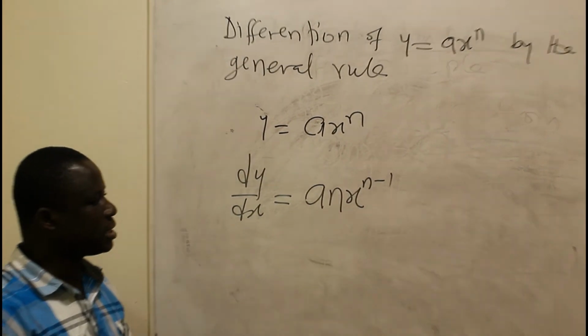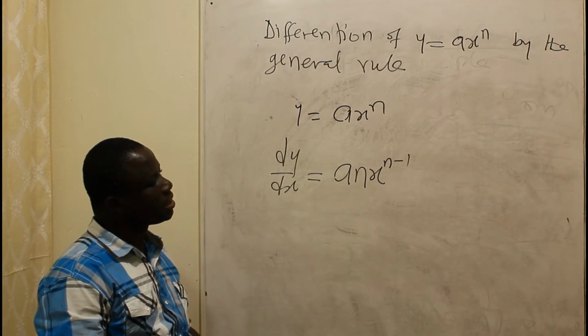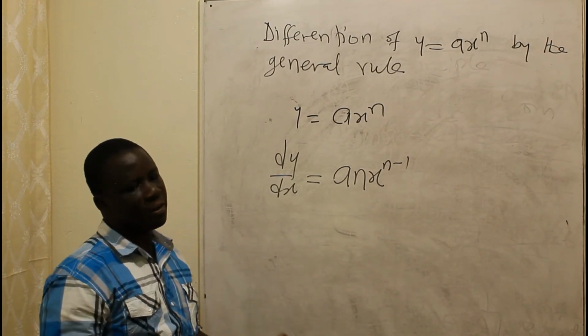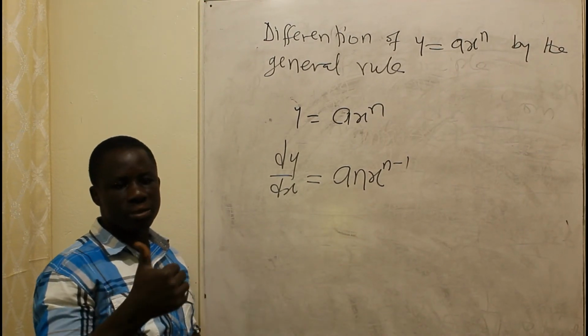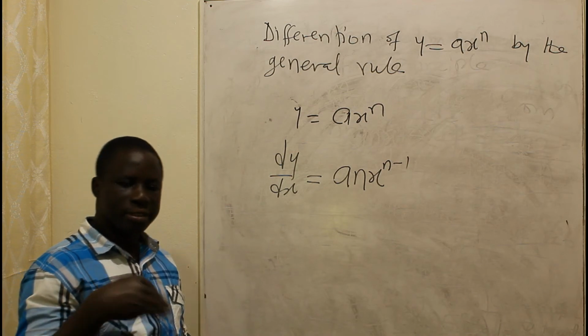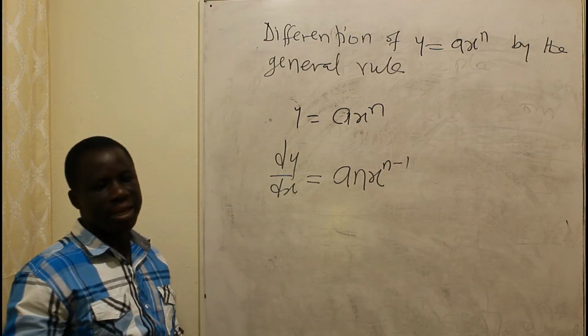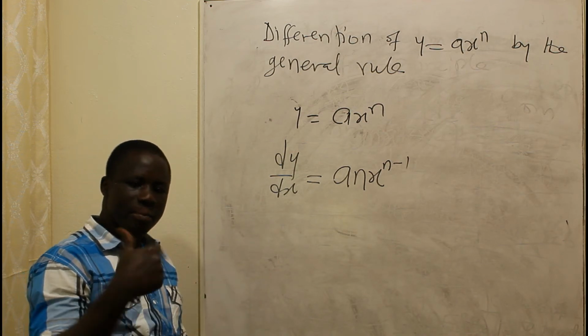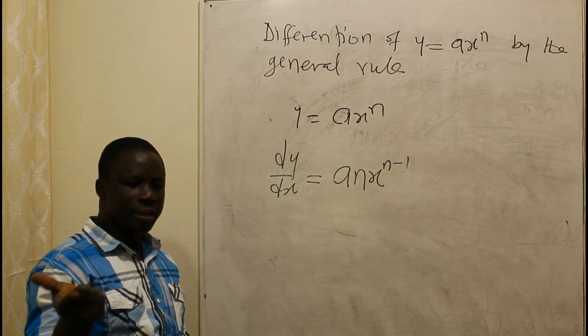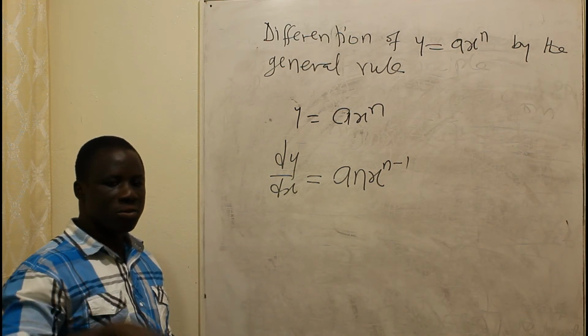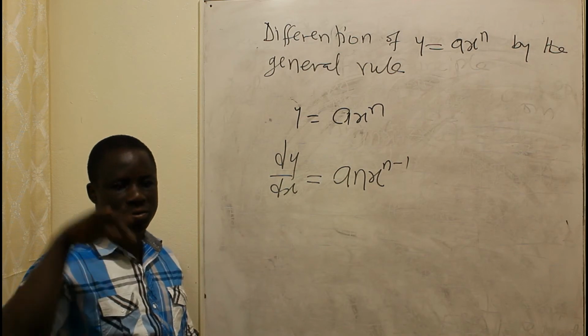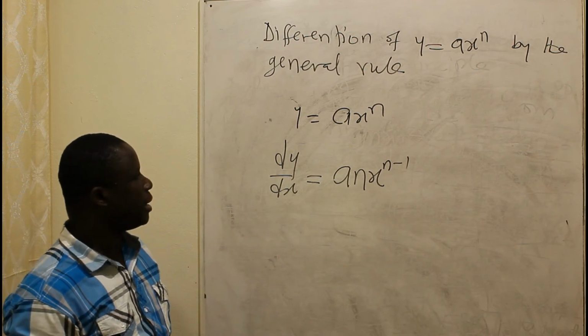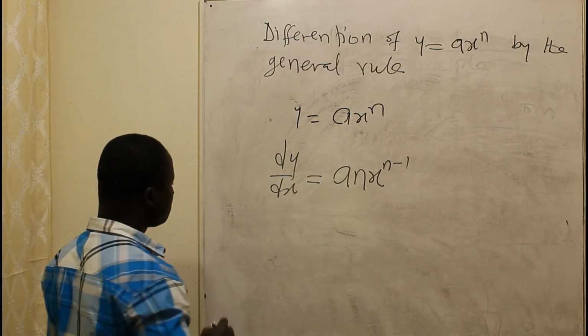So what it means is that if the function is a quadratic function, because you are going to reduce the power by 1 when you differentiate, the result becomes a linear function. And if it is a cubic function, when you differentiate a cubic function, the function goes to a quadratic function, because you take away 1 from the power. Example.